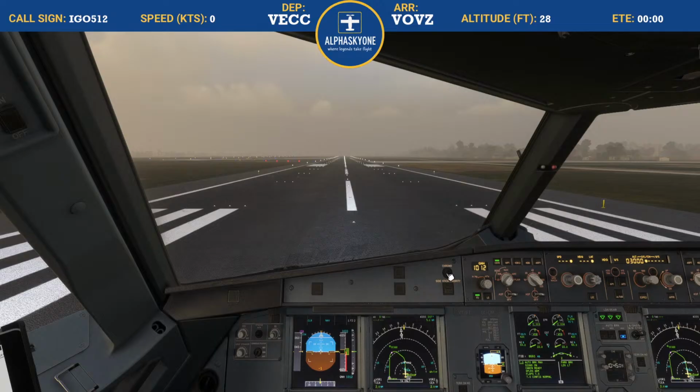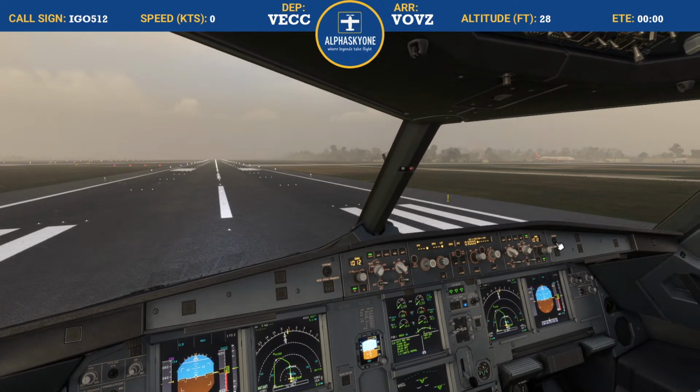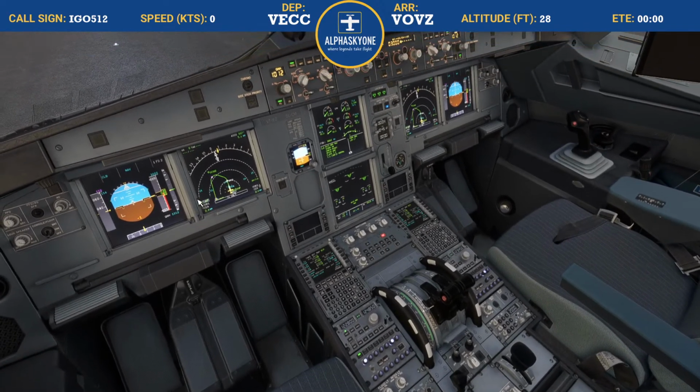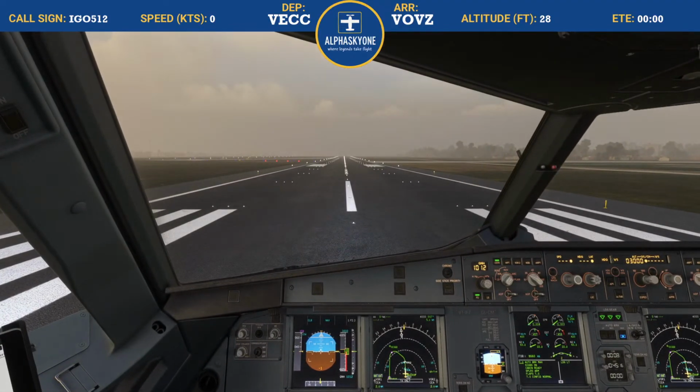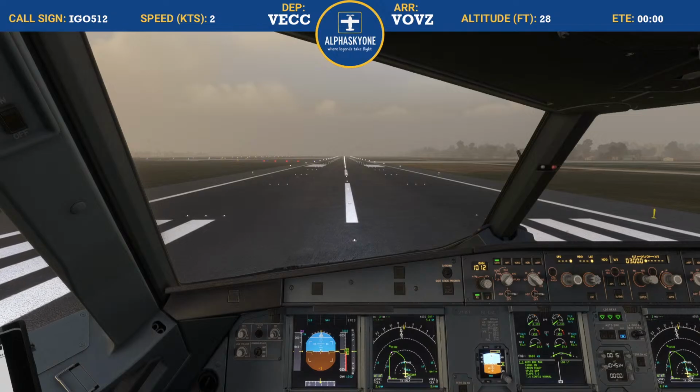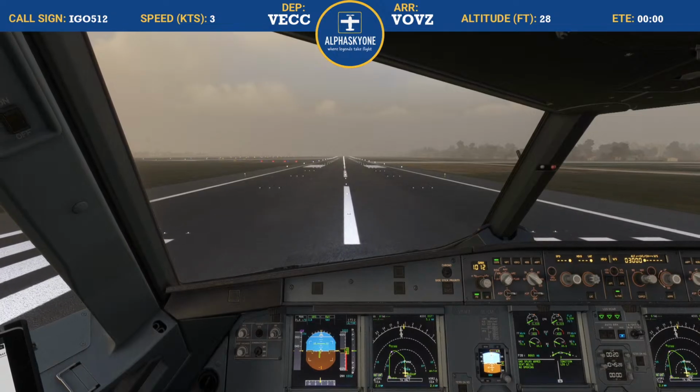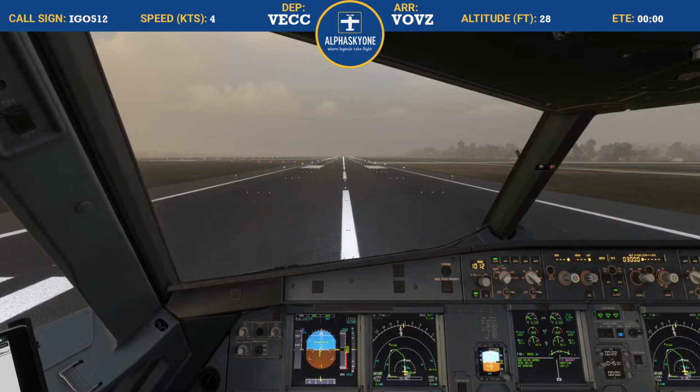Parking brake release. We can start the timer. Start. Everything looks great here. Parking brake release, and here we go. Flex 70, SRS, runway, thrust blue.